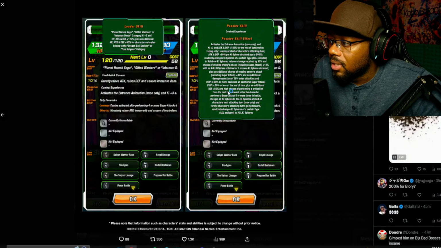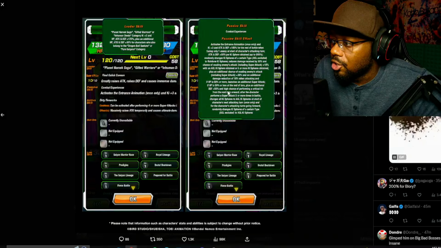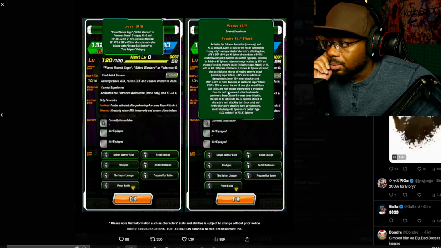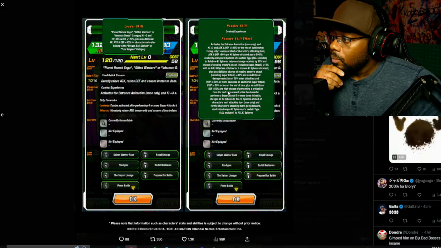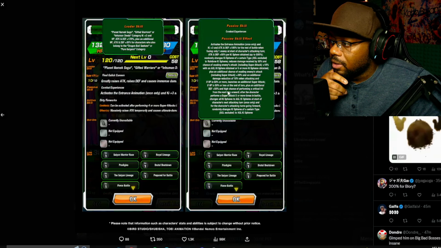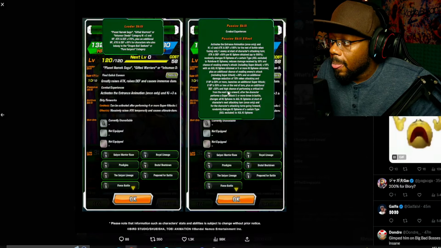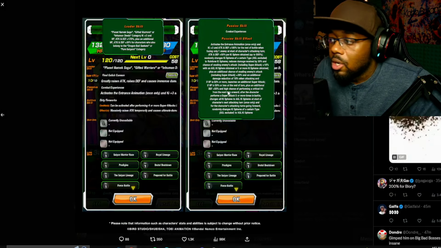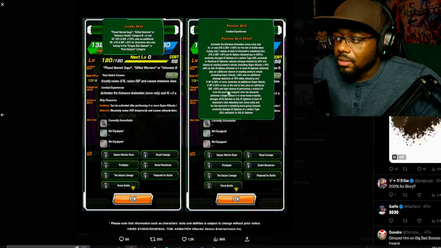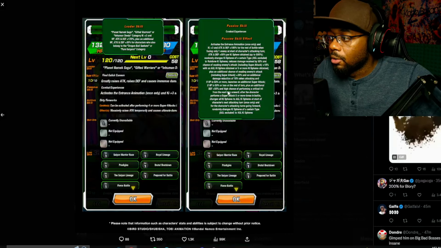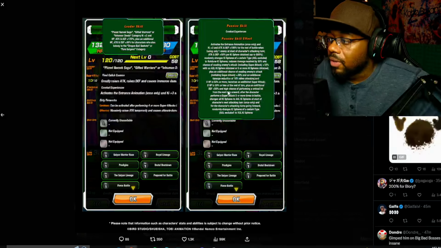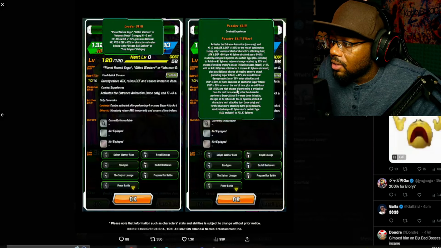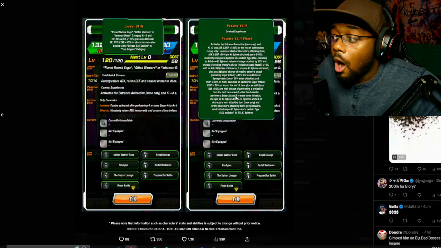Plus an additional chance to evade enemies' attacks, including super attacks, plus 30%, and additional damage reduction of 18% when attacking if HP is 50% or more. Oh, yeah, okay, so he's getting 60%. Yeah, okay. Launch an additional super attack if HP is 50% or less at the end of the turn. What? I read that wrong. Launch an additional super attack, that's just its own thing. I was reading that together for a second. That threw me off. Yeah, and if HP is 50% or less at the end of the turn, plus an additional defense 50% and high chance to perform a crit hit for the next turn onward.